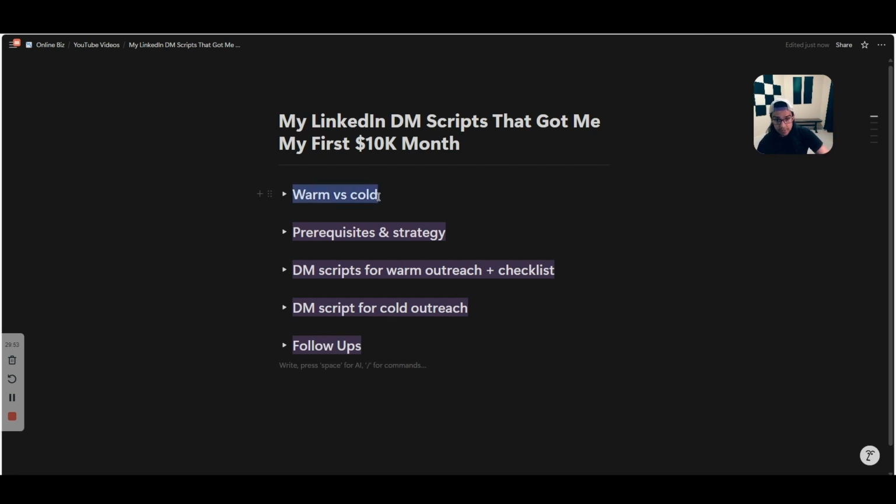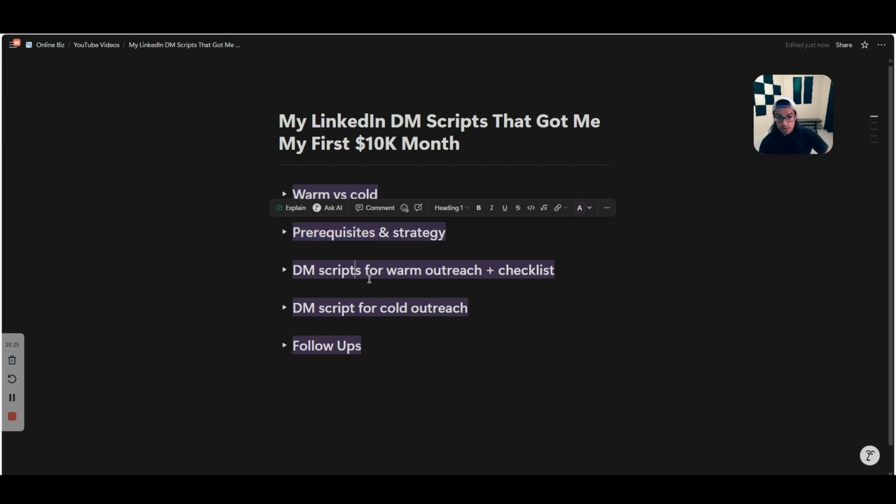Once again, know the difference between the warm and the cold. These prerequisites, you need to have them. So if you don't have social proof, chances are you're probably not even thinking about going to 10K right now. You're probably trying to get your first client, so work for free, get some testimonials, whatever you got to do. But you got to know who you're helping. You have to have some sort of targeting. Your profile has to be targeted, because if you send them a message, they're going to go look at your profile. And if it's not relevant to them, then they're just not going to respond.